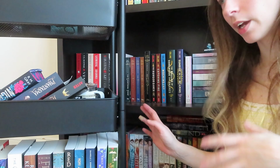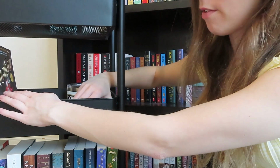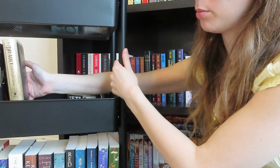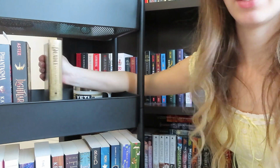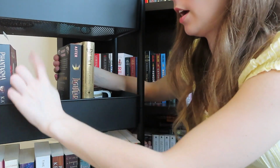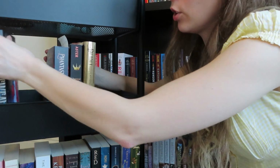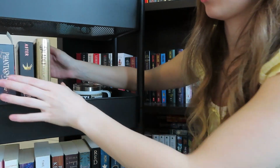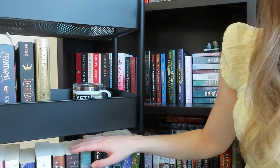Alright, so we can kind of see it, but I have a couple books here. I have a few hardcover books on my TBR and a couple new purchases. So I have A Deadly Education by Naomi Novik. I have Light Lark by Alex Astor. I just recently bought Phantasma by Kaylee Smith, and I just bought Night Weaver by R.M. Gray. So those are some books here, and then continuing down here I have some more.